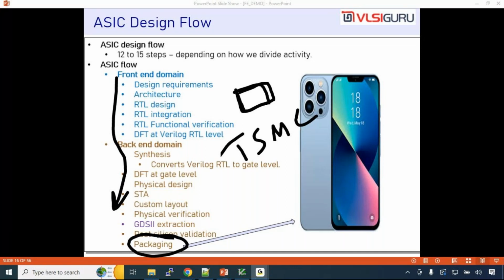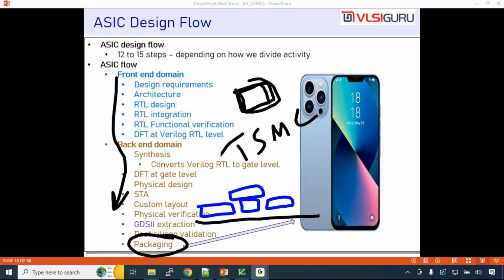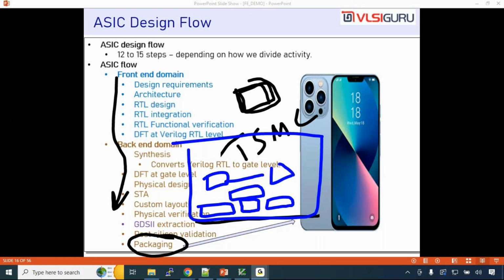So how do you give them information? See, for you to manufacture, you are sitting here, you want to tell them this is the chip I want you to manufacture. How will you tell them? At a very basic level, silicon should be there. Then you will tell them, at this point metal should be deposited, at this point polysilicon should be done, at this point oxidation should be done, this much doping should be done. You give them clear information. This is where metal should come, this is where substrate should come, this is where drain should come. When you tell them, they follow those steps and develop wafers.